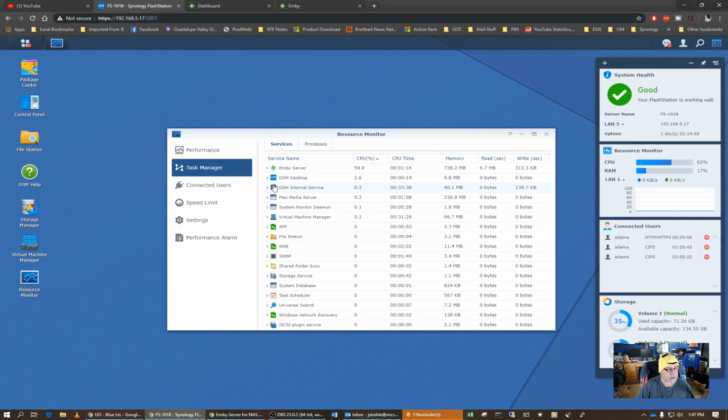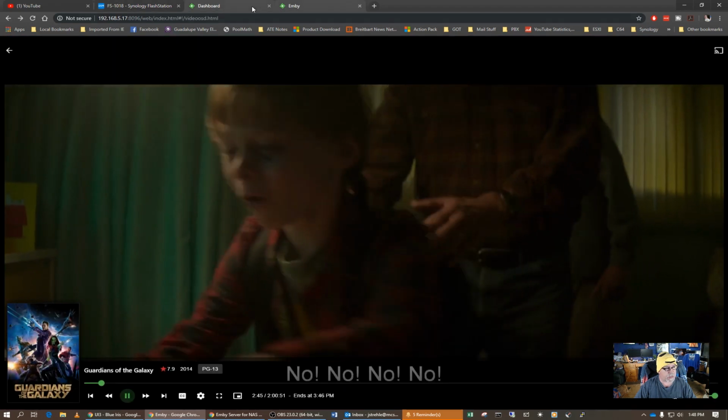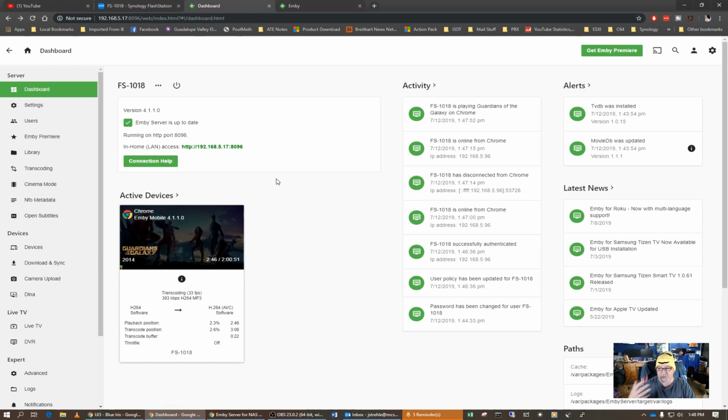Let's see what kind of load that's putting on the server, and you can see it's quite a bit less because I believe Emby uses FFmpeg. Yeah, it does. And I think FFmpeg is a little more efficient on resources than whatever it is that Plex uses. Somebody out there who knows Plex better than I do can correct me. But this was one of the things I really liked about Emby, is it just seemed to do better with high-def video than Plex did, at least on the devices I was using Plex on.